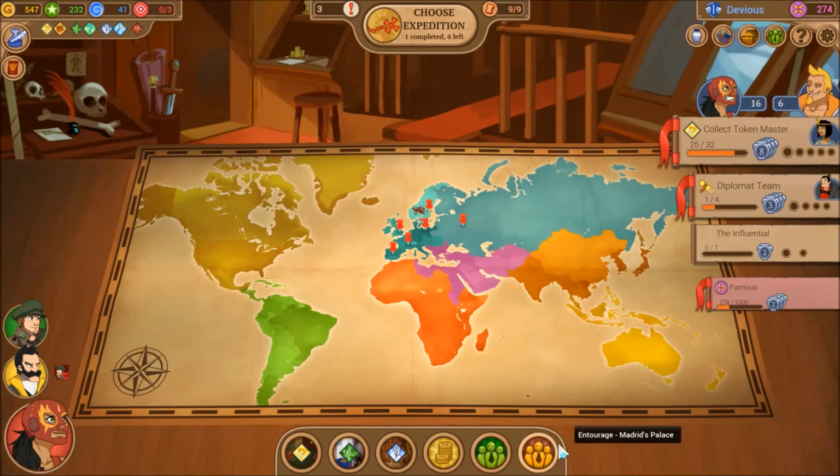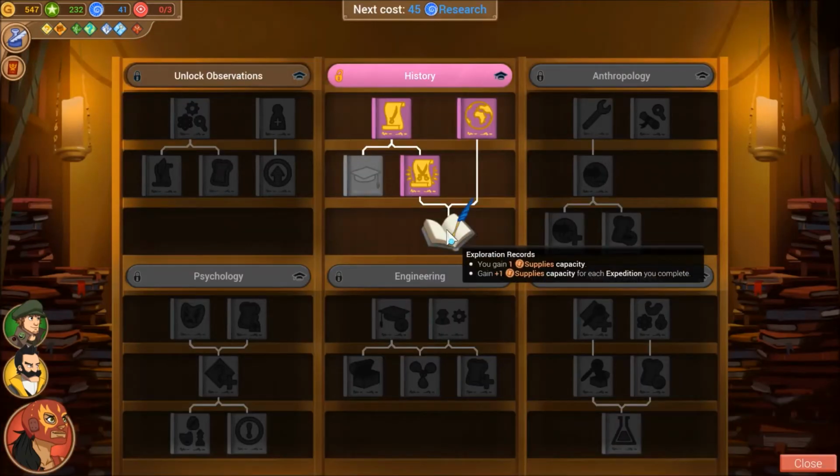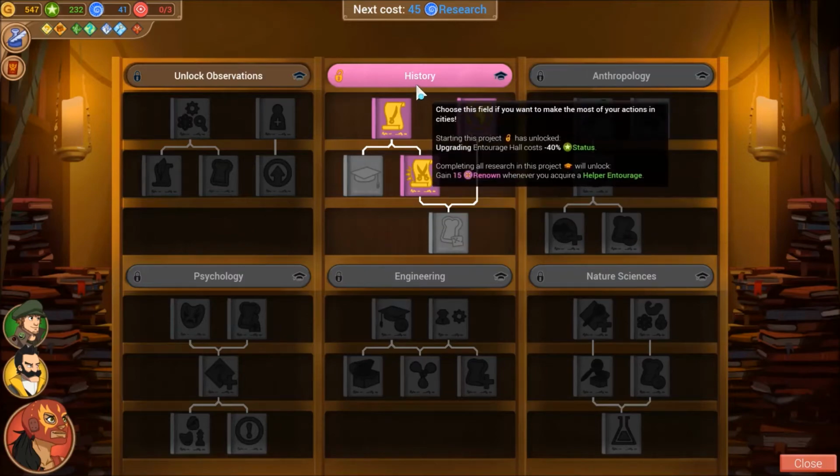Yeah, I really don't want to do that, but the extra 2 supplies could be a big deal. But we'll get it next time, and it'll give us 3 supplies then, and we can carry on. It's not the end of the world.